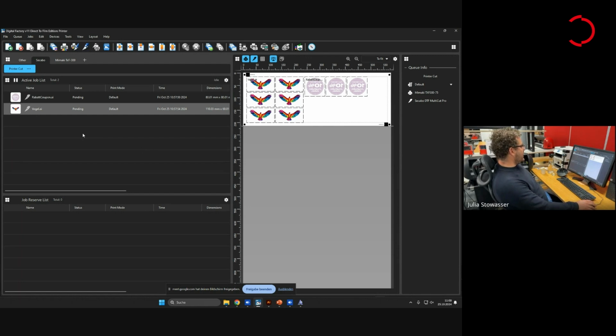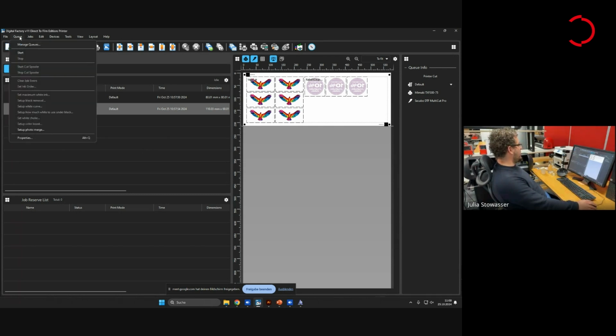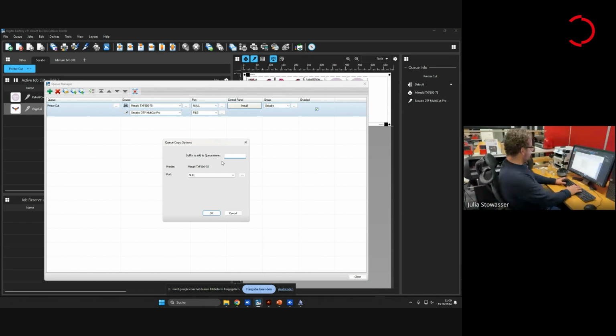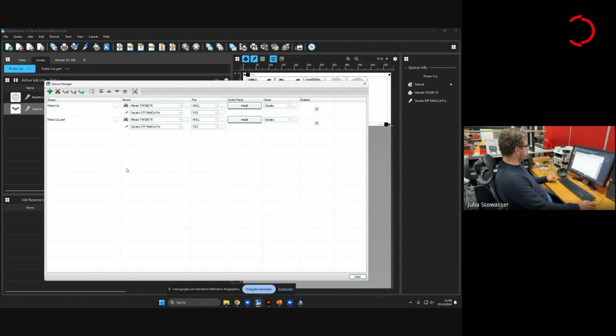Our recommended way to work, if you enable different ways of working, is to work with multiple queues. So we can make a copy of this queue, and I will call it perforation. For the rest, it will have the same settings.